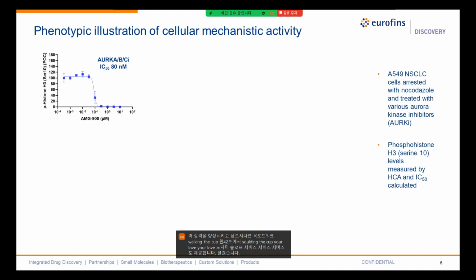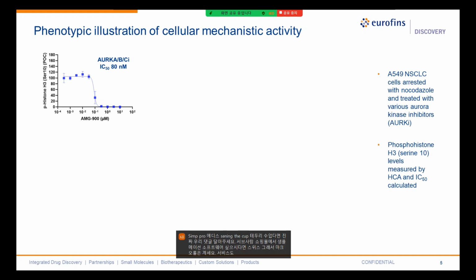So to start with then, the first cellular assay that one typically uses in really any drug discovery program is an evaluation of what is called mechanistic activity. In some cases, this is called target engagement activity, but simply put, it is a cellular assay that is designed to show the effect of the test agent at the target with a readout that is a direct consequence of activity at that target. So what I'm showing here is a simple measurement of phosphohistone H3, so histone H3 phosphorylated, in this case at serine 10, as a marker for aurora kinase activity.